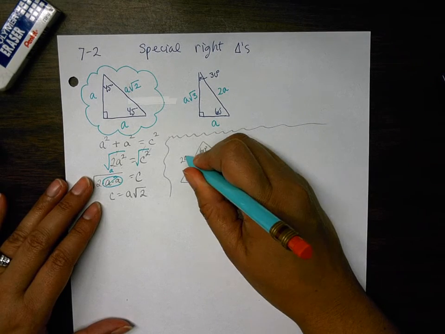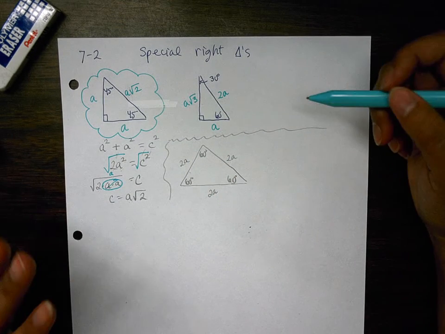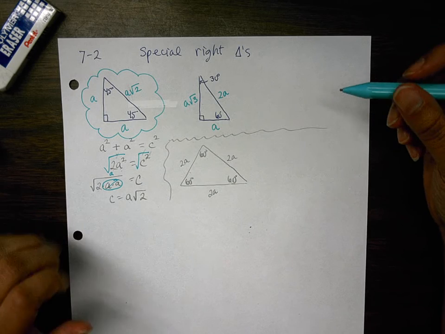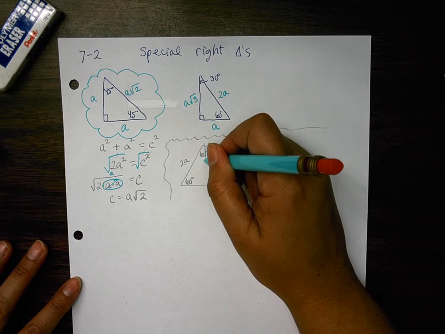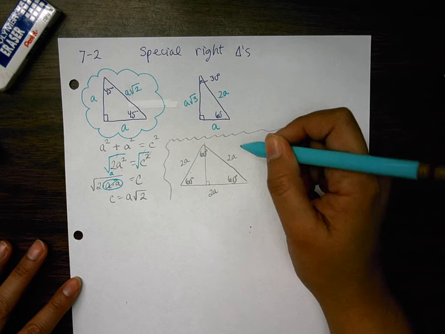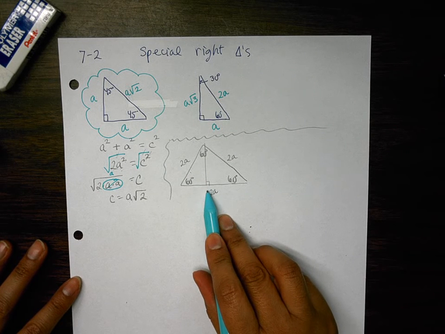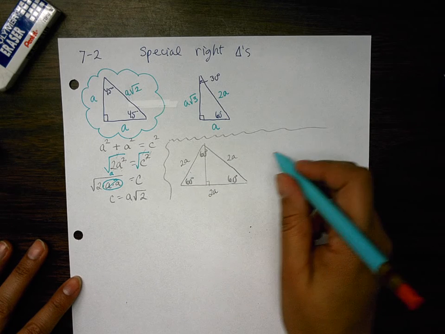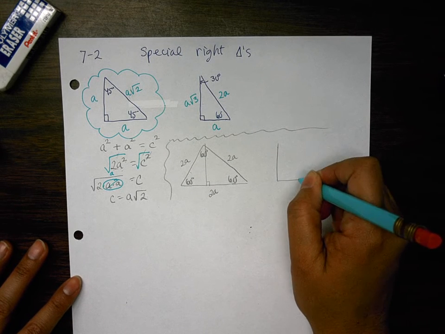For the sake of this problem, because we're going to be cutting things in half, I'm going to call all the sides 2A. Instead of just A, I'm calling them 2A so we do not have to work with fractions. I'm then going to bisect this angle. Remember when it's an isosceles triangle and you bisect the angle, it's always a perpendicular bisector to the base. Do you guys remember that? I know my triangle's not drawn to scale, but you guys can understand it enough.